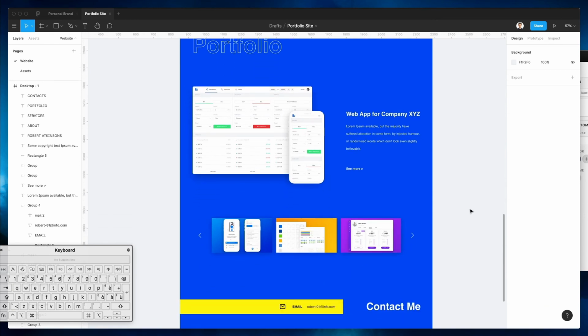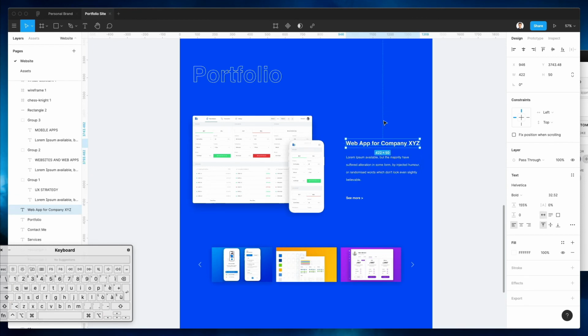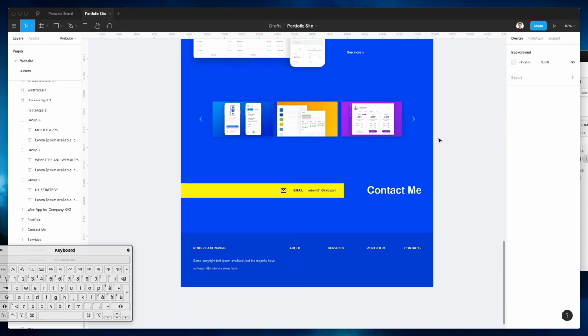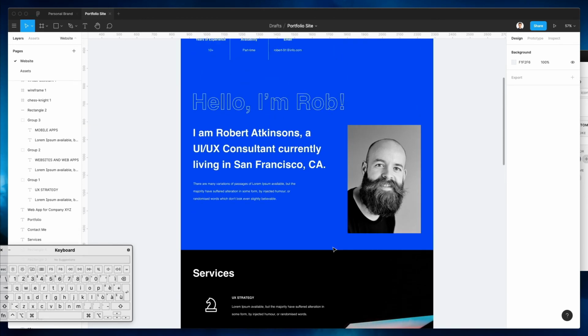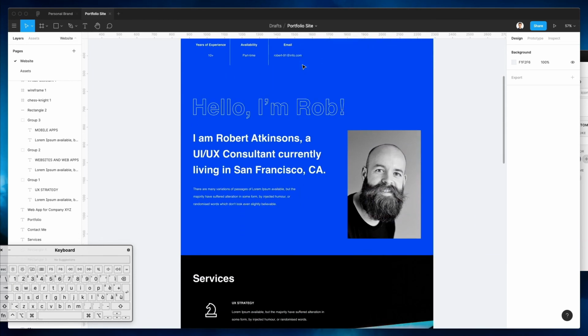You can browse through the portfolio. You can see more on that specific portfolio. We have a little bit of a differentiation here, and a contact me section with the bottom footer. Cool. Overall, I think this is looking pretty good.